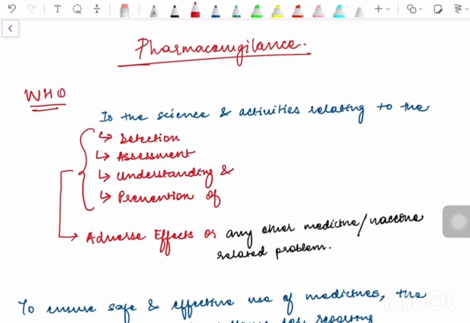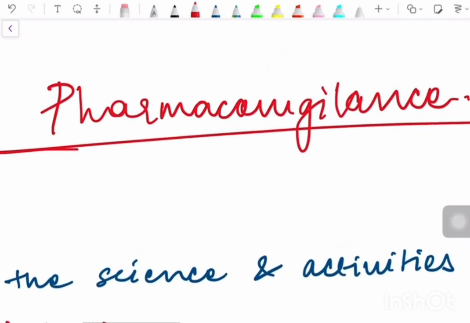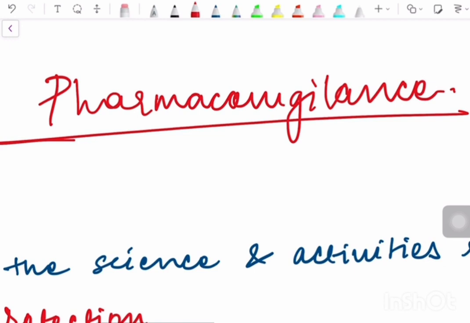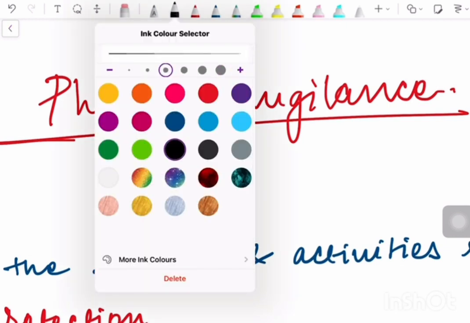Pharmacovigilance is basically a Greek word. So I would rather look at the word before starting anything else, because you should study in that manner where you understand the topic, understand the fundamentals, so that when you're sitting in front of an interviewer, you are able to spit out good terms. So what is pharmacovigilance? First of all, it is a Greek word.